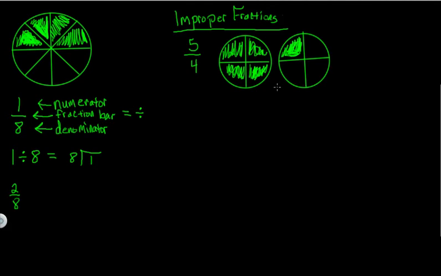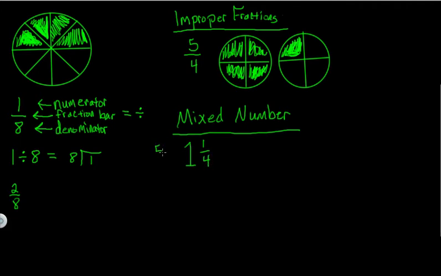It's an improper fraction. All right, and if you look, you see what we have. We have 1 whole, and then we have 1/4. So we can also write improper fractions as another type of fraction, which is called a mixed number. All right, so a mixed number is a whole number and a fraction written together. So with this same example of 5/4, we see that we have 1 whole, so I could write this as 1, and we have 1/4. So 1 and 1/4.